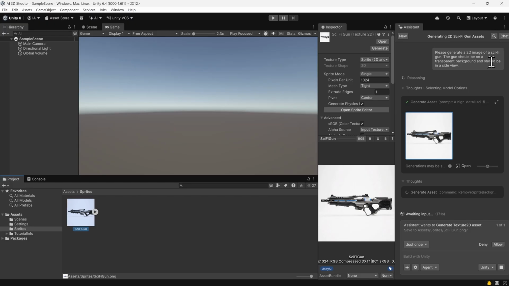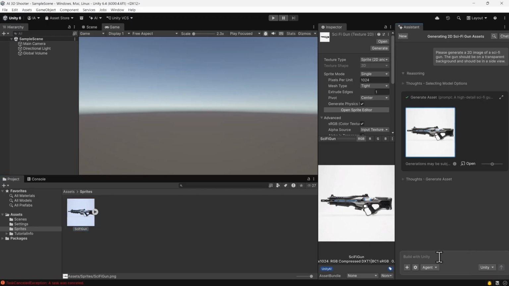And we can see that the agent is eager to generate a second image. But in my case, I don't want it to spend any more tokens, and I'm okay with the image it made. So I'm going to click deny, or in fact, I'm just going to click on the stop. You don't have to thank it, at least not until you write the next set of commands, because if you thank it, it will use the resources and you'll spend tokens unnecessarily. So now we have this image.